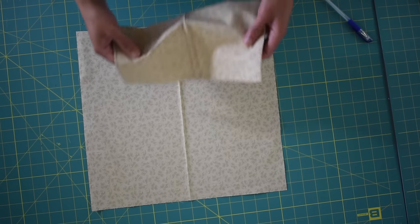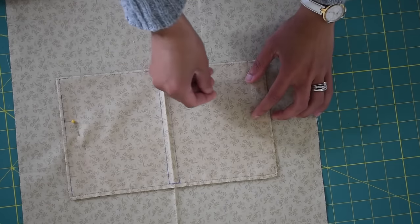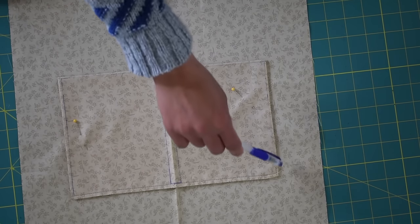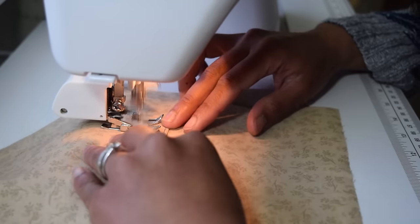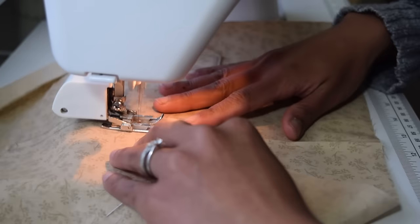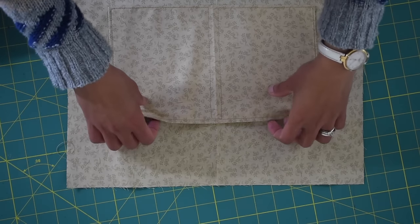Now you want to lay this slip pocket piece on the center of your lining piece 3 inches away from the top and pin that in place. Then you want to go ahead and sew this following the line that you've drawn, so from the side to the bottom and up to the center and back to the bottom and go back to the side. And that's it guys, now you've got your slip pocket sewn.